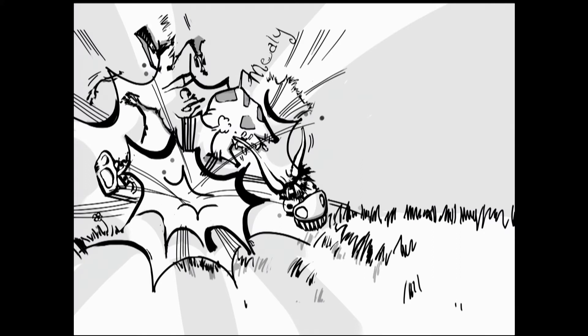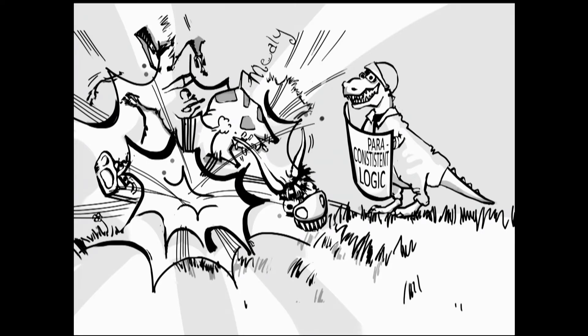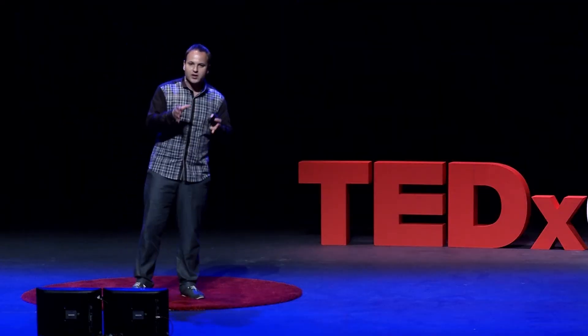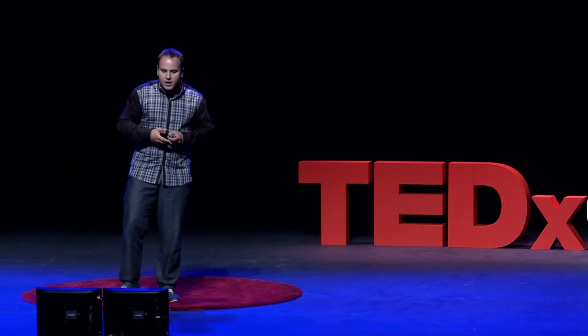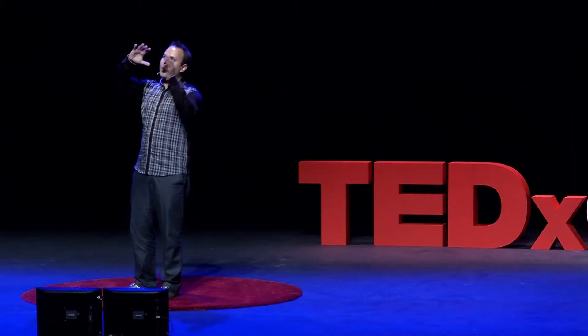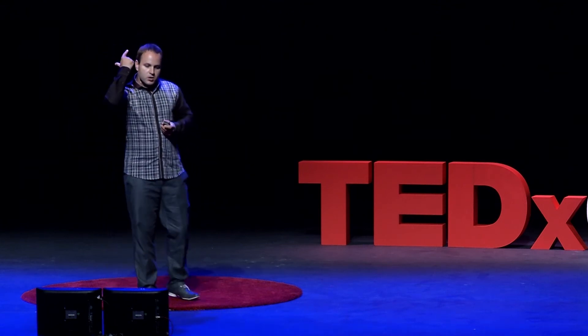So what to do? Well, there are some non-classical systems that are supposed to avoid explosions — they are called paraconsistent logics. But what they do is they try to determine which parts of information are reliable in terms of the way the sentences are constructed, and that's the reason why they really fail. Because if you get contradictory information, to find out which part of the process went wrong, you have to look beyond the grammar — you have to look at the sources and see in more detail what happened. So part of my recent research is to develop mathematical tools to do exactly that: to have a framework that tracks the sources of information, cuts out the information that comes from sources involved in a contradiction, and then keeps on working with the rest of the reliable information coming from sensible sources.